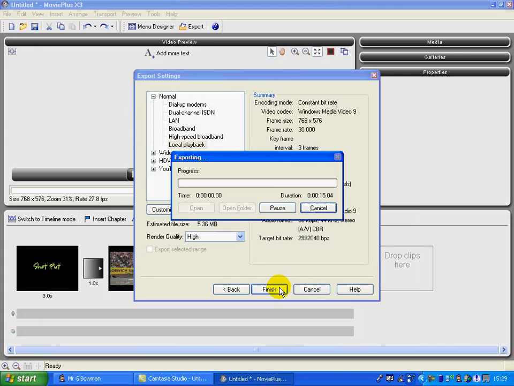It's a good idea to export it to the same place your mediator file is saved, and then depending on the quality you've selected, it will take a varied amount of time. The higher the quality, the longer it takes. Also, the longer the video, the longer it will take. Once it's exported in Mediator, you would click Insert, and then you would click the Windows Media button, and it would play automatically. That concludes the training for SerifMovieX3.